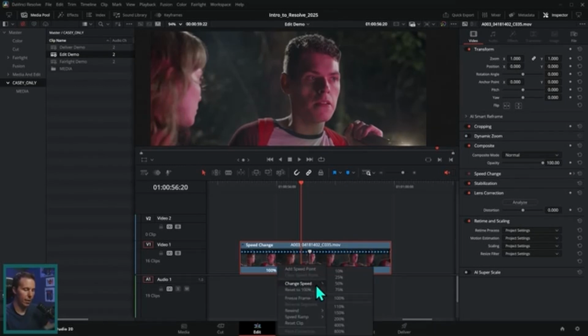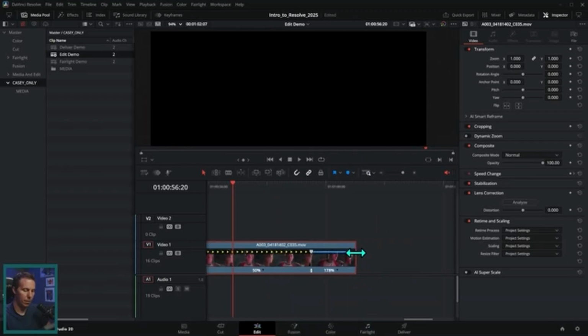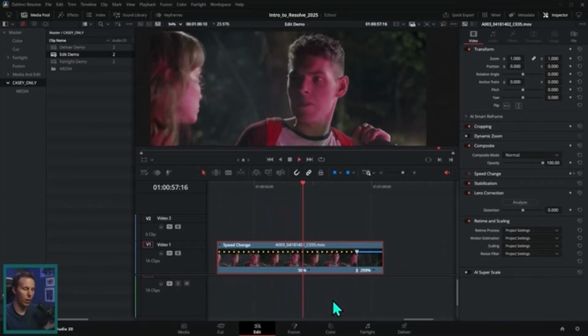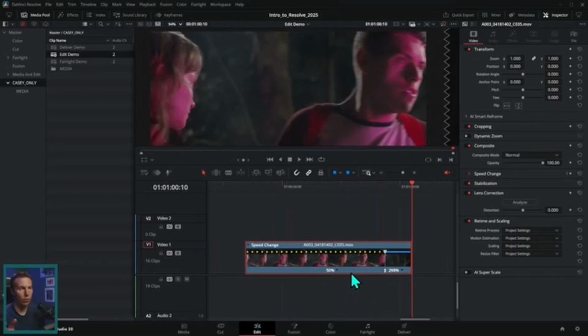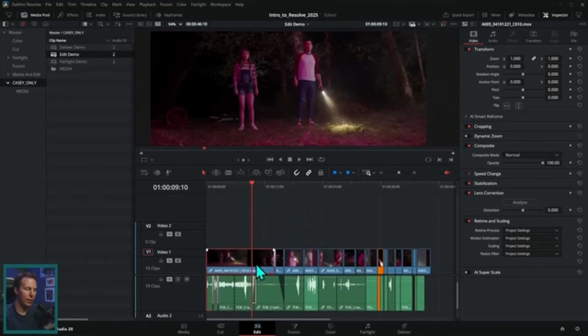And what this will do is let you change part of the clip's speed to one value and the other part to another value. So we can go from slow motion into fast motion. This is great for drone shots and punchy edits and things like that. That's how that's done. And when you're done with your speed changes, you can just hit this little X button right here, and it'll give you a little indicator that there's a speed change on it. But the idea that you select something and adjust its properties in the inspector is really important.